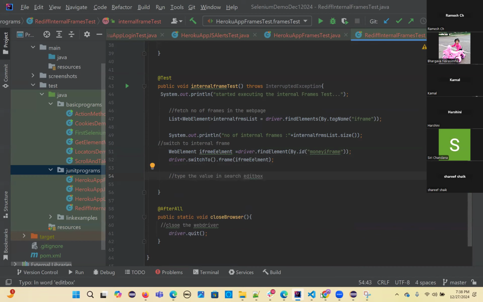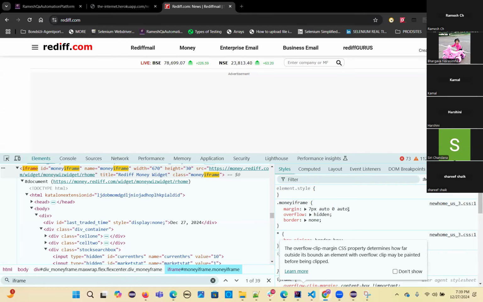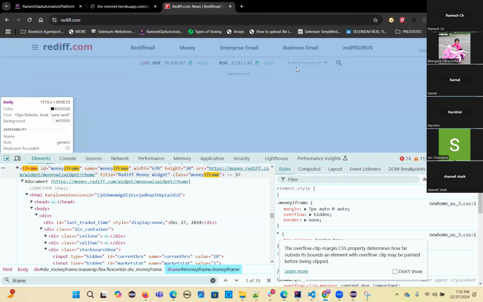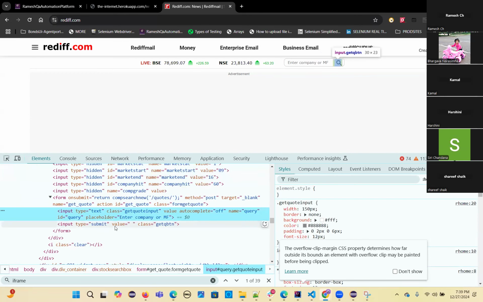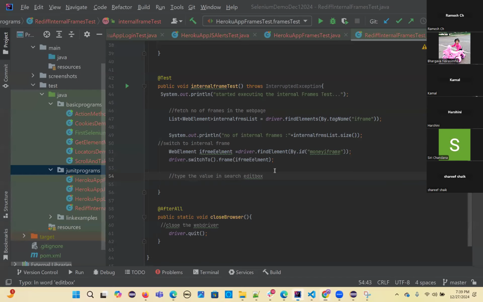What is that search edit box? This is the Enter company name or mutual fund name. So I'm going to get this edit box's address. A class is there. Let me use a class, not ID. So let's use class.